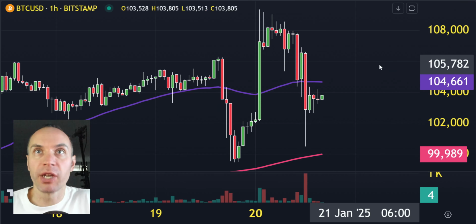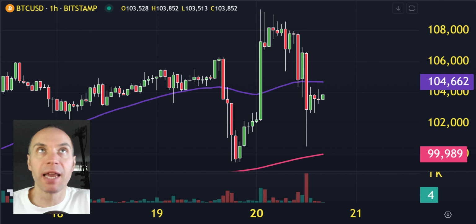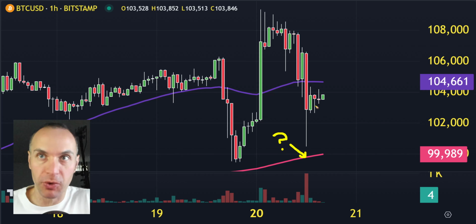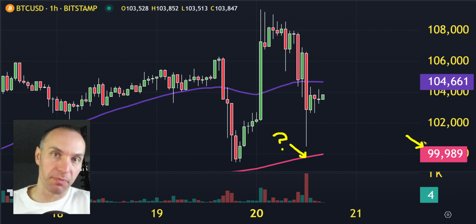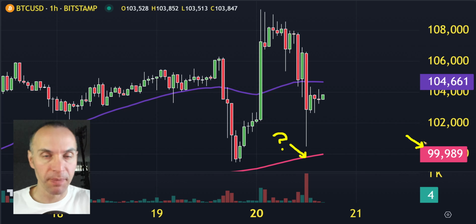Next one here, we are looking at Bitcoin, and a couple of key dynamics to watch moving forward in terms of questions. So again, let's just say you're watching this 20 hours from now. Question number one is, where is the price at relative to that pink line down there, which on my chart represents the very famous 200 period moving average, right now valid at basically 100,000. If you're answering the question that the price is still up above the $100,000 mark, that is a good thing.